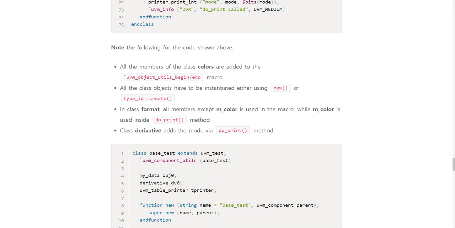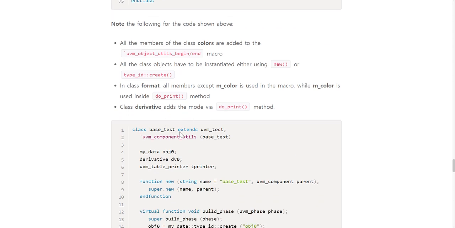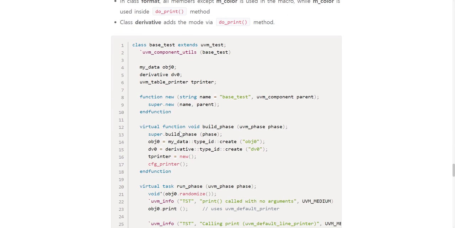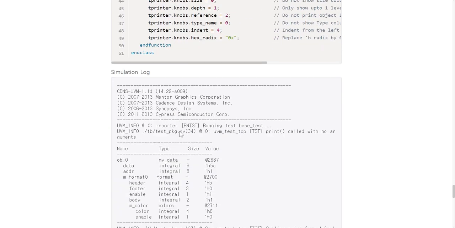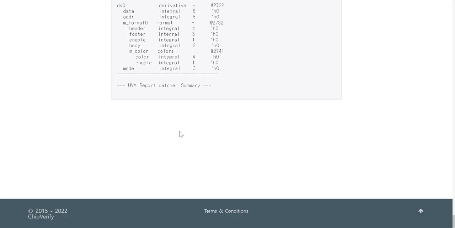In class format, all members except mColor are used in the macro, while mColor is used inside the print method. Class derivatives add the mode via the print method. Simulation log.